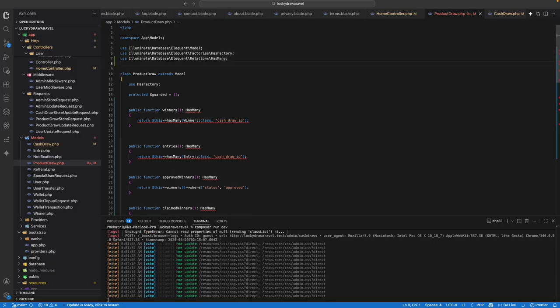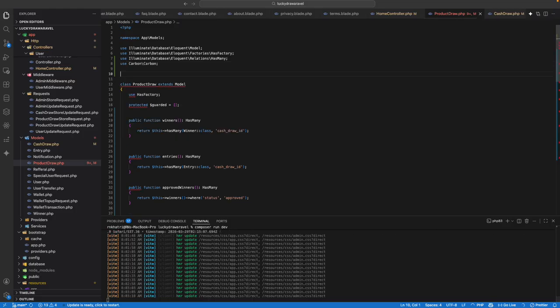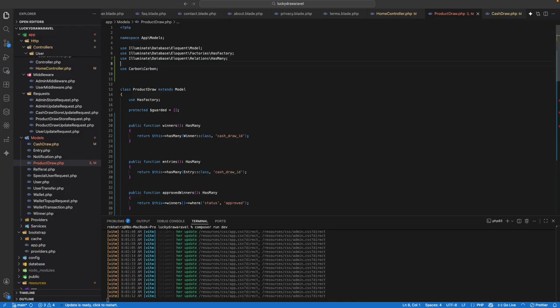One has many, another is use Carbon, another is builder, query builder. Okay, yes, and cash draw to product draw id. All right, so entries also product draw IDs.